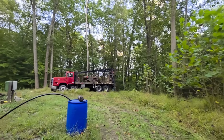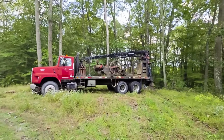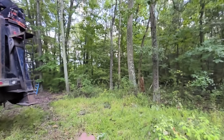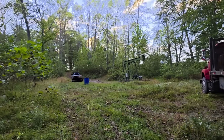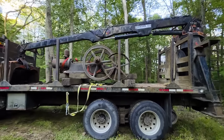Obviously you can tell the sun's starting to set, so I'm gonna call it a day, take the walls home, come back and get this thing tomorrow when I got somebody to bring me over and drop me off, strap that all up, and then like I said, last stuff I'll be getting is all the little knick-knack stuff down there, and I'll update you if I find the other connecting rod. But yeah, not bad for a couple hours of work. So all in the search for that stuff. Man, I love this truck.